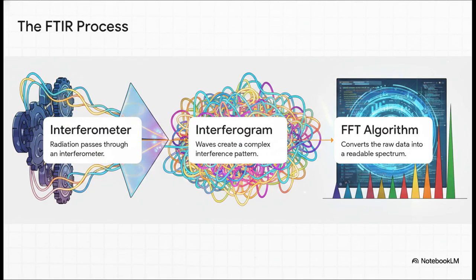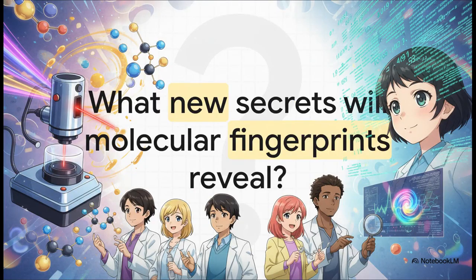So how does that interferometer actually pull this off? The light waves travel through it, get split, and then recombined. As those waves interact, they experience both constructive and destructive interference, building a highly complex, raw data signal called an interferogram. To the human eye, an interferogram just looks like a messy jumble of waves. But inside the computer, a brilliant mathematical algorithm called a fast Fourier Transform, or FFT, instantly decodes that signal. It translates the raw interference pattern right back into the beautiful, distinct frequency peaks that make up the readable molecular fingerprint.